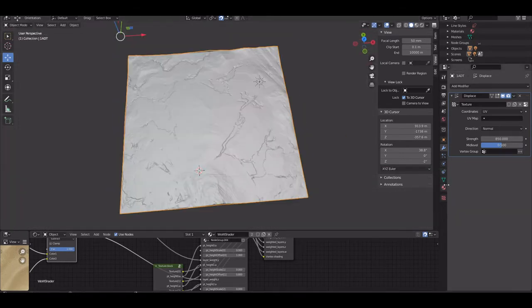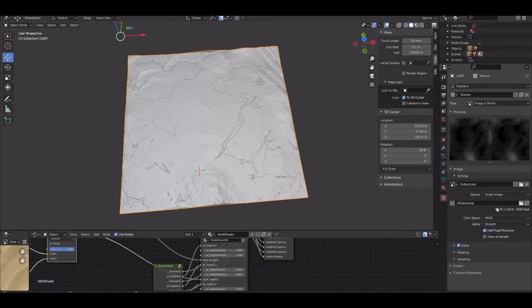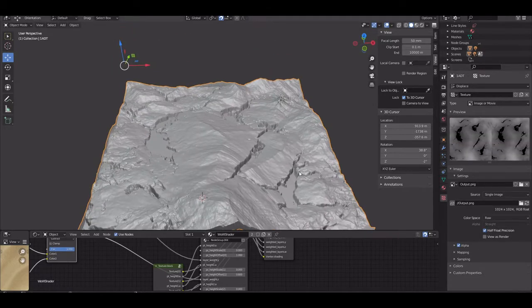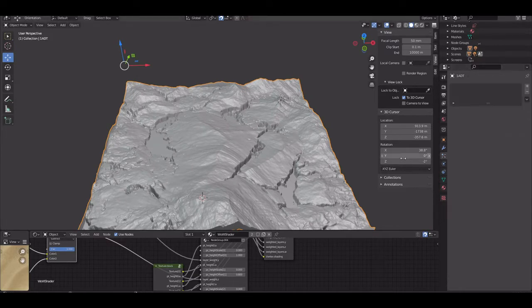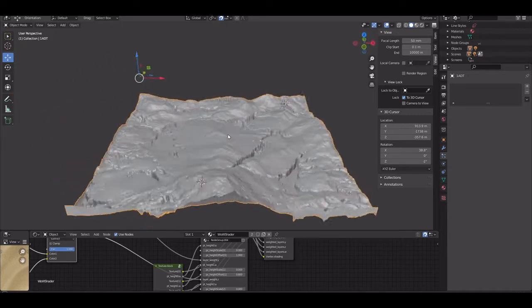And I need to set it to raw, then we get more details. And yeah, this looks fine.